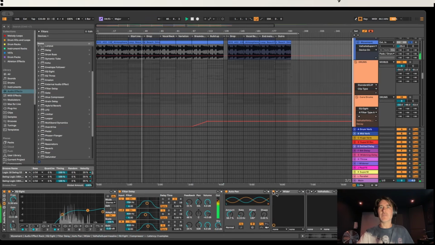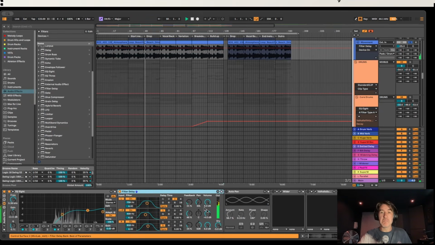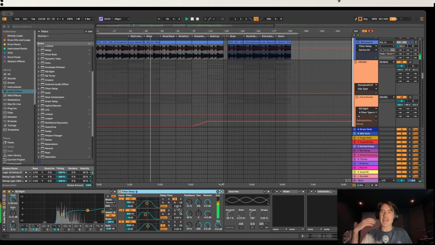Let's take these off and I'll add them one by one so you can hear what it does. So EQ8 to get rid of a lot of low end. Filter delay, just because filter delay just does. I think this is literally just dragging and dropping filter delay on there. I don't know if this is a preset or not. I think it was just a drag and drop. It just adds a whole lot of weirdness to it. Like I said, like the crystallizer does, you're just creating some bizarre kind of chaos in the sound.